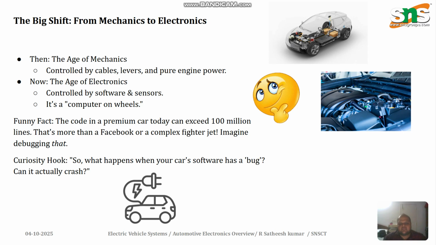So what happens if the software has a bug, whether it is level 1 or level 4? It has software inside it for autonomous driving. If it has a bug, what will happen? Will it actually crash, or will it alert the driver that there is a problem?